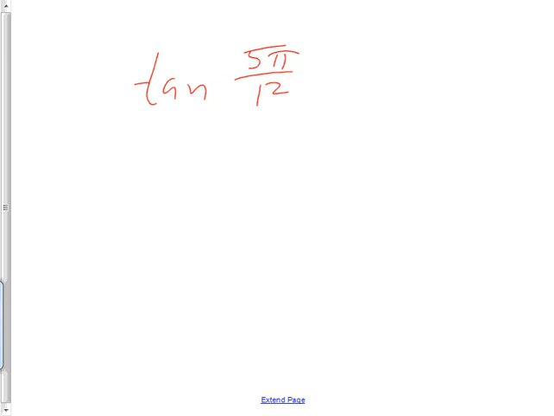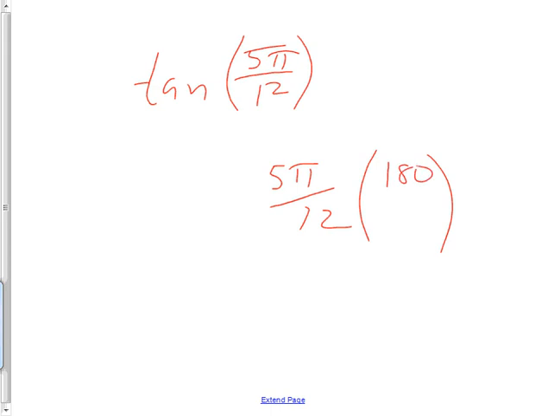But if you think about it, we can change 5 pi over 12 into some number of degrees, couldn't we? And then it'd be like finding tangent of, maybe it's something simple, like 60 degrees or whatever. All right, so let's try to figure out what that is in degrees. So 5 pi over 12, if I multiply by 180 over pi, which you know how to do, that cancels. And then 2 goes in here 6 times, 2 goes in there 90 times. And then, let's see, what goes into both of those?